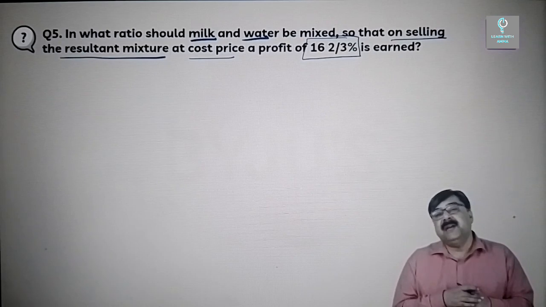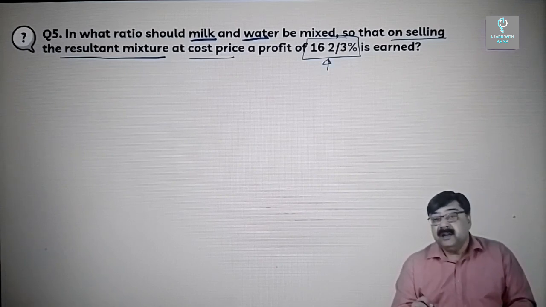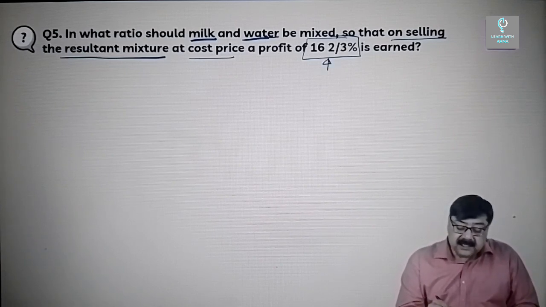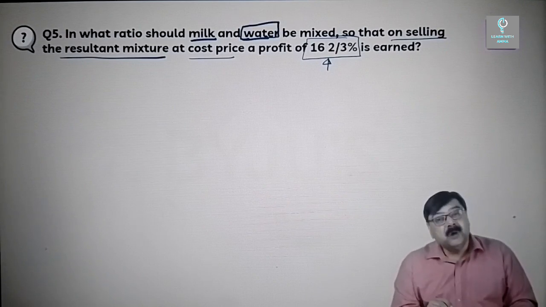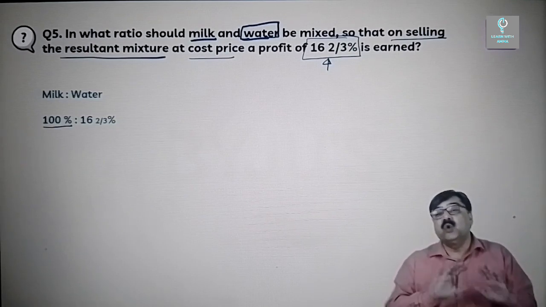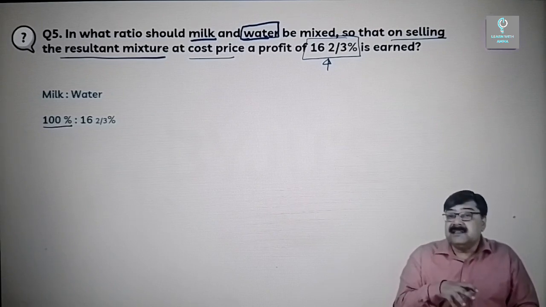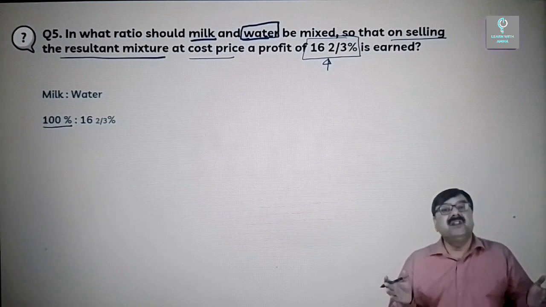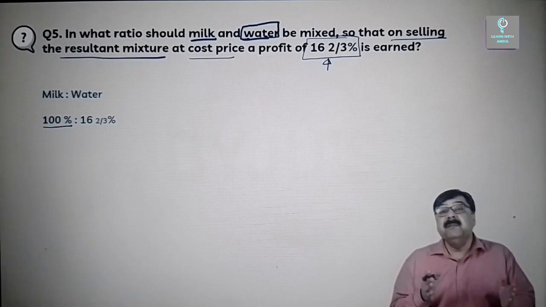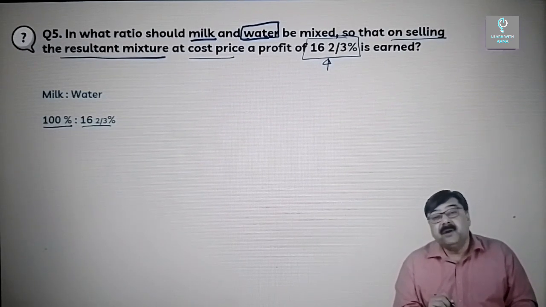So he is recovering the cost price of the milk by selling it at the same price. Then how will he make a profit of 16 2/3%? Well, that is to be made on selling water at the cost price. By that, I mean, when he sells the complete mixture, 100% of pure milk gets sold at cost price, no profit, no loss. But that water that he has mixed will increase the overall quantity of the mixture. And that water is being sold and earning him the profits.